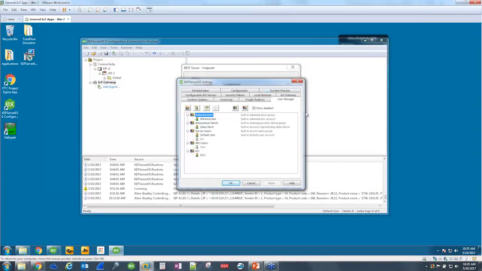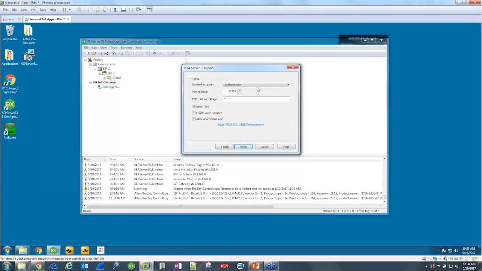But out of the box, we enforce security, we enforce HTTPS, we disable the ability to write to data points with the agent, and we don't allow anonymous login. So we force users to authenticate with us using KepServer's user manager, which is available here. For folks interested, we don't yet support Active Directory integration with this user manager or LDAP. That's something that we have on our backlog, and it's certainly something that we've heard is desirable. So you should see that coming at some point in the future. I can't make any guarantees, but it's certainly higher on our backlog than some other items.